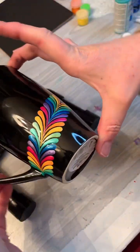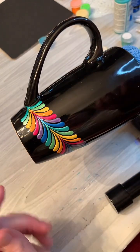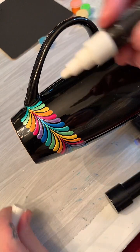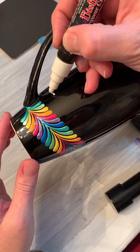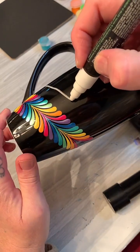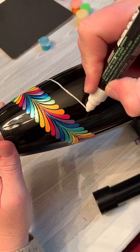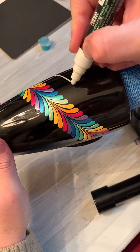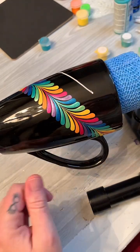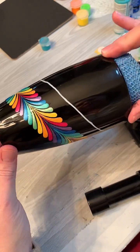What I'd like to do is start another set of them going around this way and matching up here, but going the opposite direction. That's what I'm thinking I want to do now. So I want to try to get the basic idea of a guideline. I'm not going to follow this one. I'm not living and dying by this guideline, which is why I don't really care that it's not super straight. But I want it to come up to about there, I think. And then I'll figure out a way to end it off up there. Not quite sure how I'll do that.